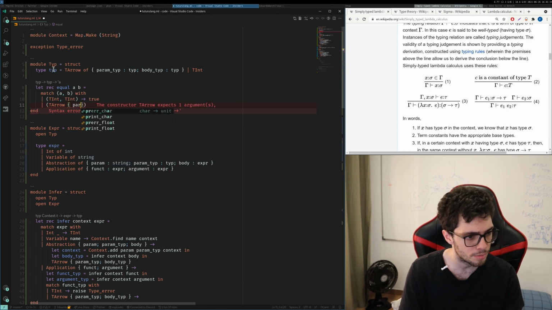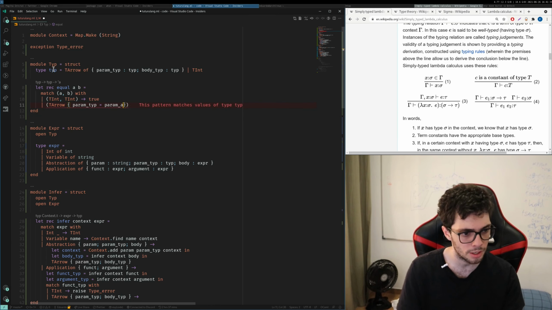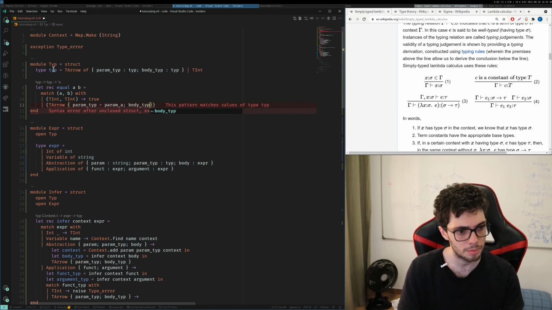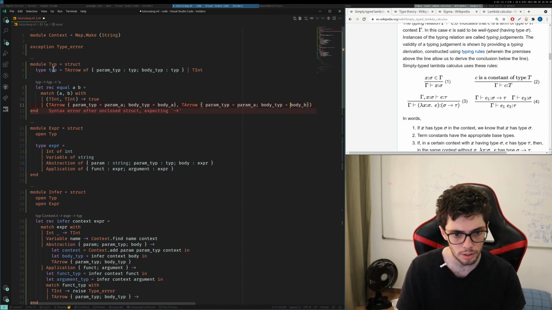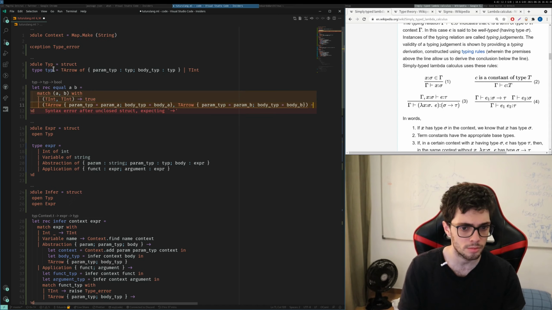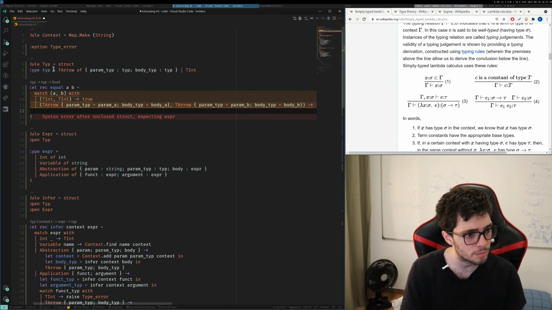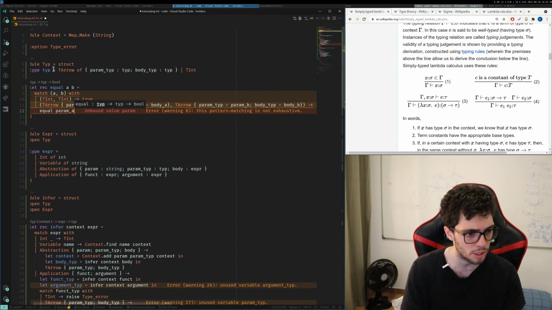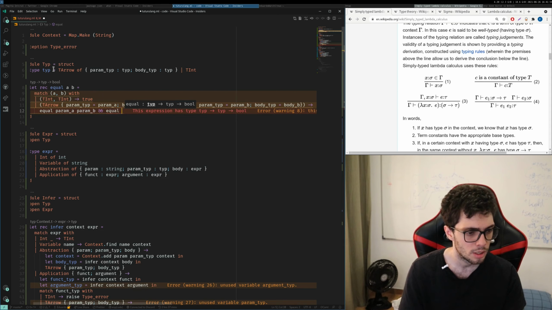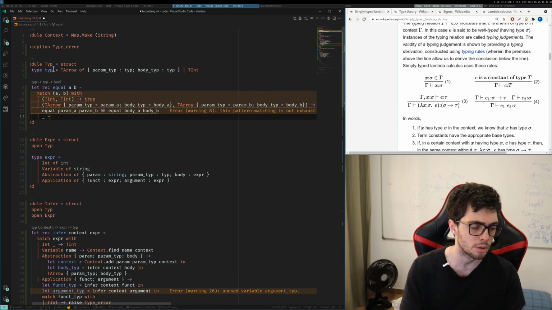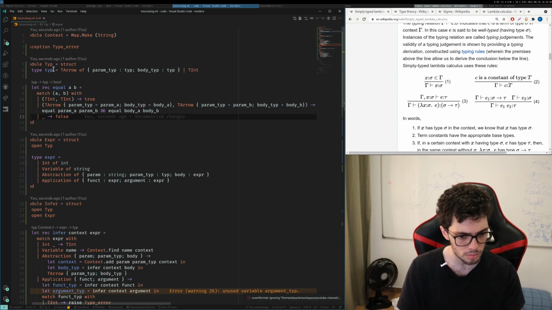So the arrow, param type, param A, body type, body A, and also same stuff here, but P and B. And we are going to be doing, if param A and param B are equal, then we do equal of body A and body B, so the types are equal, and otherwise it's false.